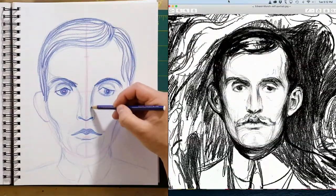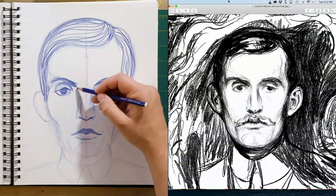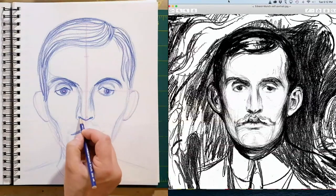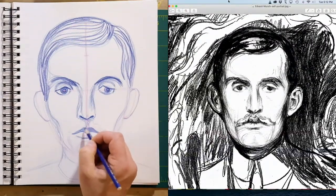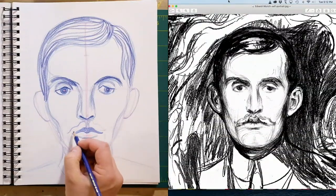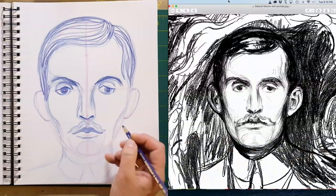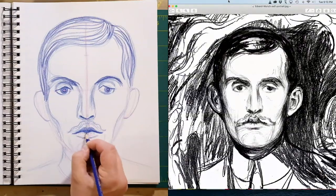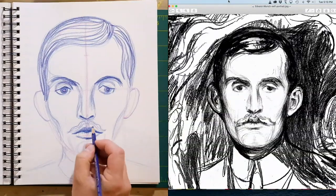Come into the nose, and usually one side of the nose is a little bit darker than the other, right? Because we have the light hitting it from one side. All right, so we got these nostrils, and then it's darker under the nose anyway. And that's kind of leading into the top lip here. Then he's got like a mustache here. And this line between top and bottom lip has got to get nice and dark. And then we see some of this bottom lip, and again, right under here. Underneath the bottom lip here on the outside, it gets dark.